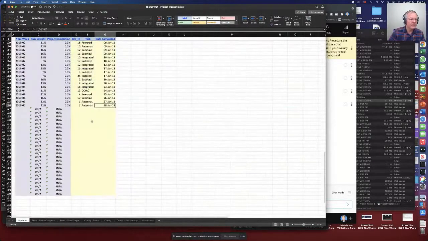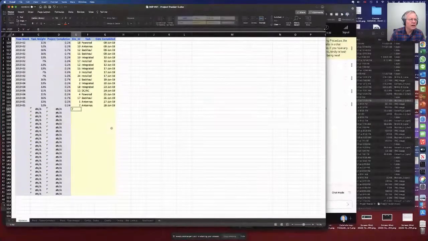Updates. Let's just, I don't know. I'm going to cause a problem if I enter the same thing. So let's see. I don't have anything else for antennas. So let's do install powered.